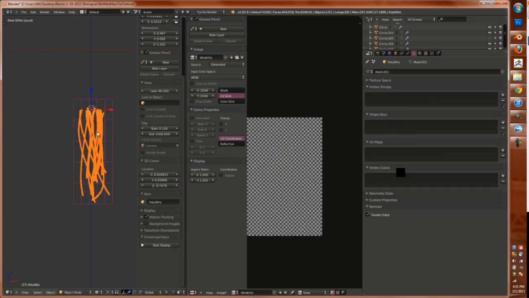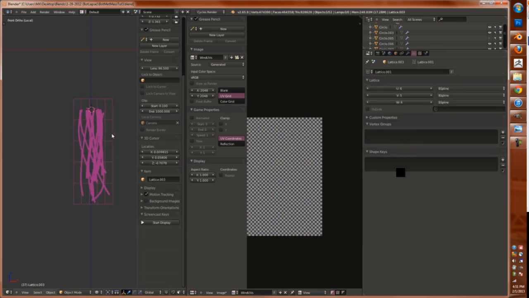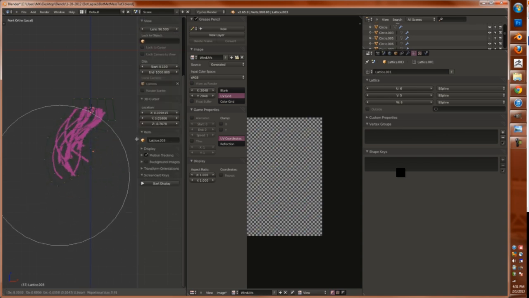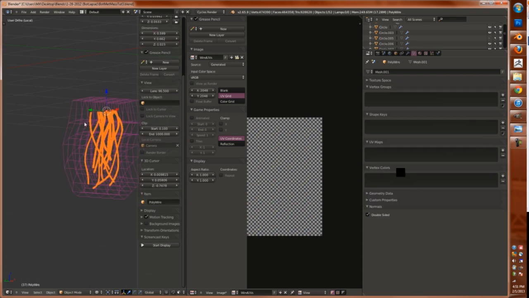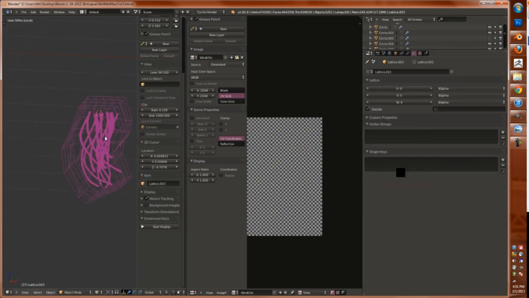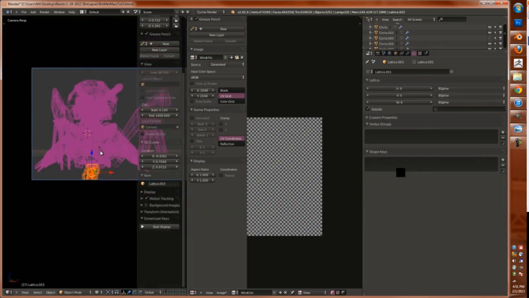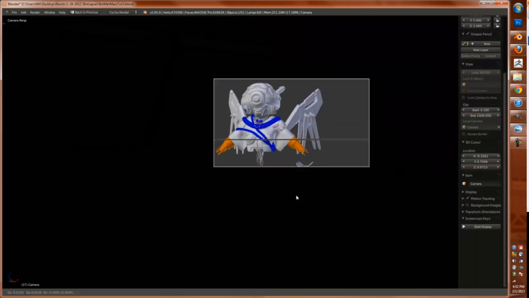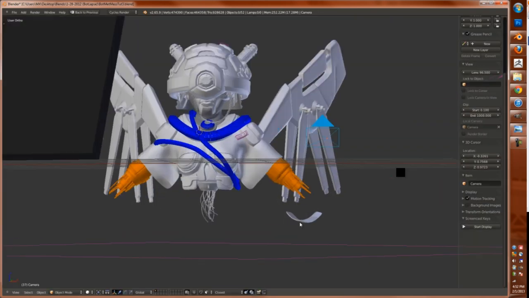Add subdivisions, remove the ones on the inside so I don't have to deal with it. And after selecting both objects, lattice last, using Control P, and choosing lattice deform, I can make it both the parent and the deformation object with the modifier added in the modifier stack without me having to go through all those additional clicks.